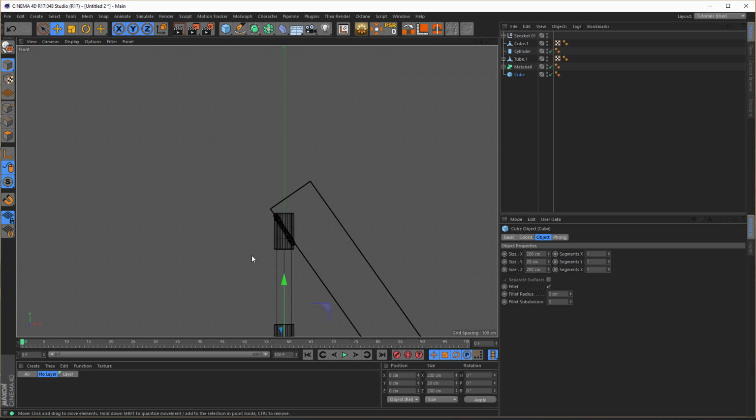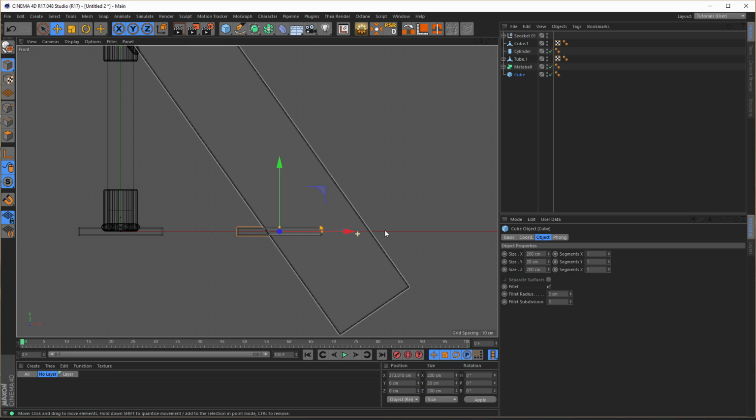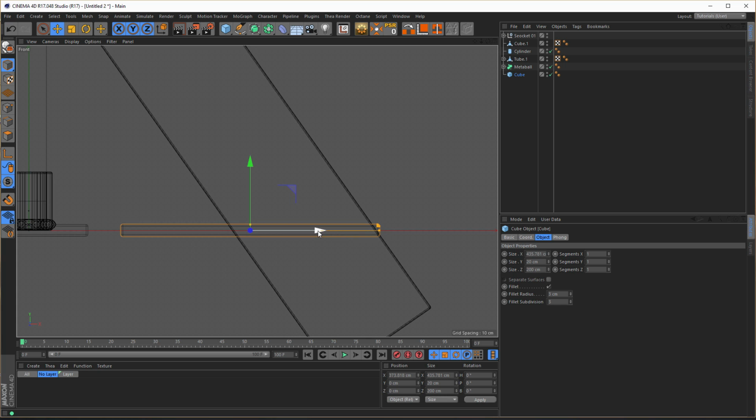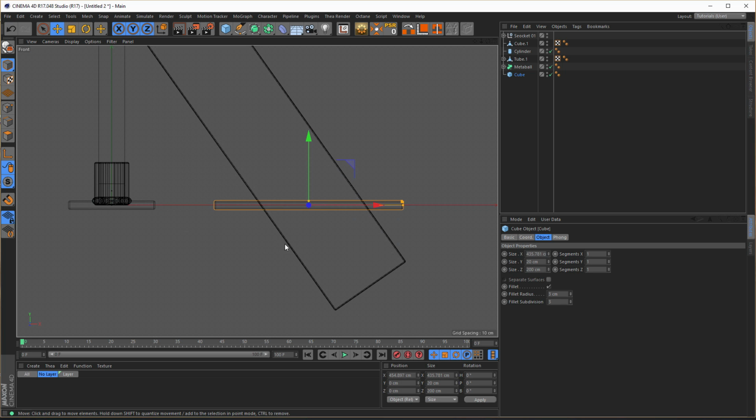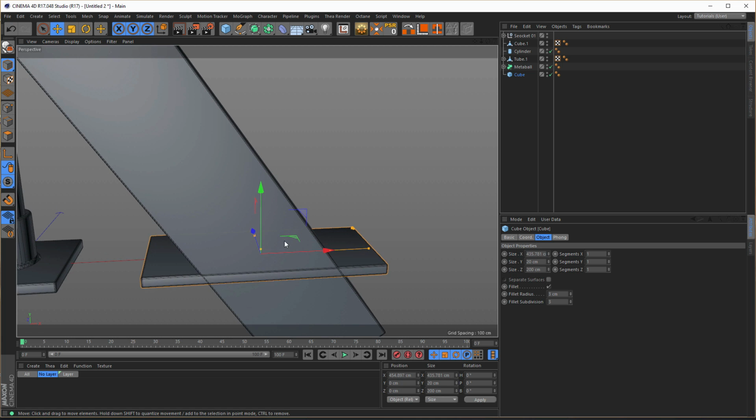And now we go in the side view and put it here. Of course we need it bigger now. Something like this. Okay. We can cut this rest here and delete it, but because we have a floor, we don't see it. So you can let it be like it is.